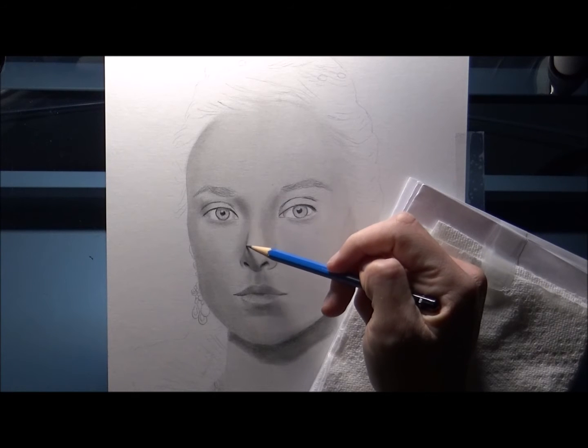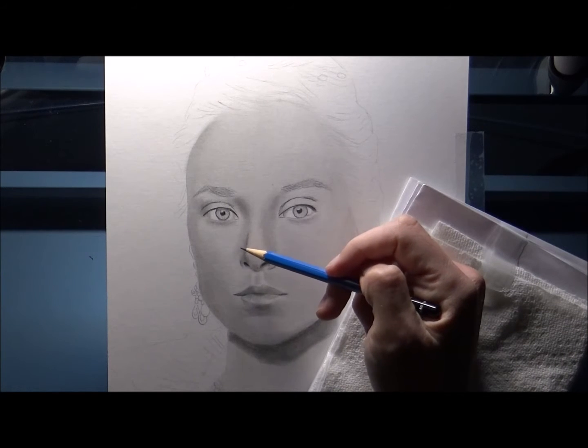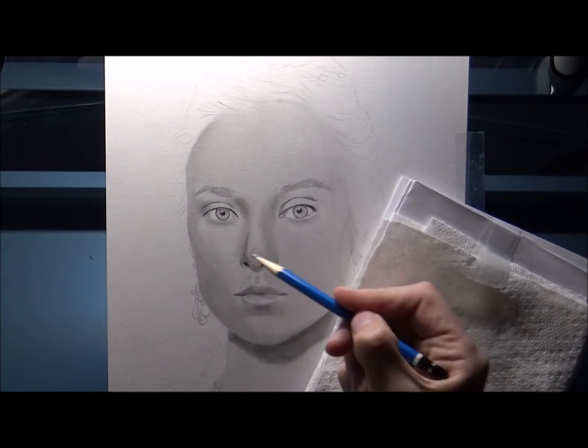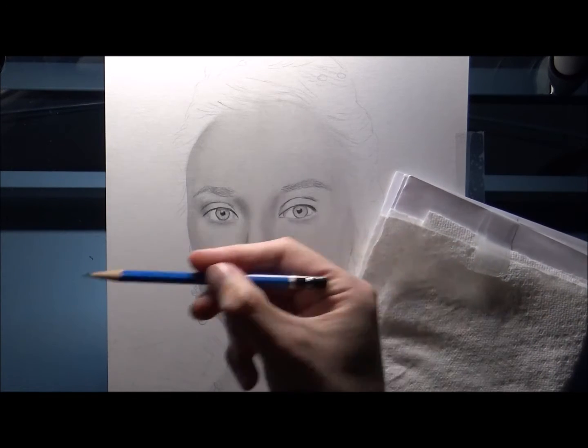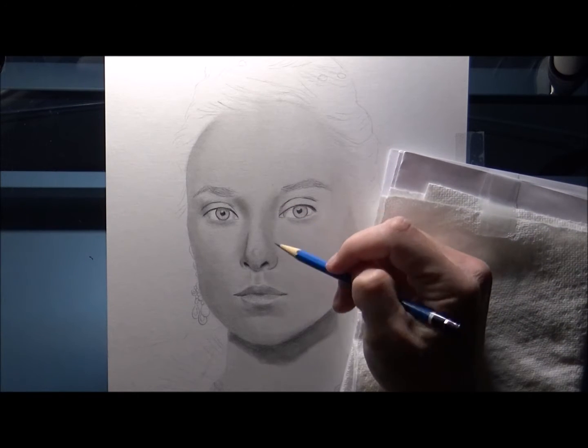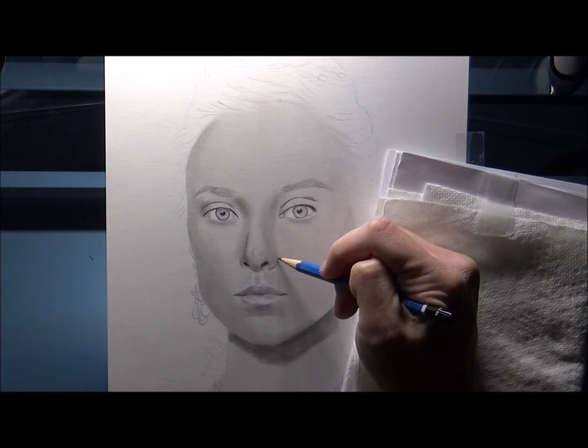This is the side plane of the nose, which is facing to the right, whereas this would be facing forward, so this here would be facing towards us, this darker area would be facing to the right, her right. I always talk in terms of the perspective of the drawing, just a habit I have.